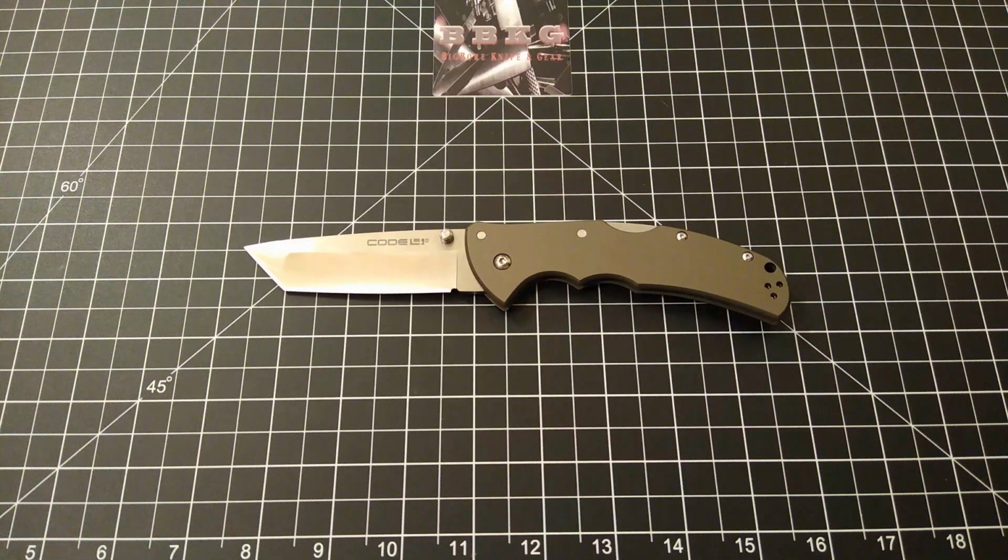So let's get started. We've got an overall length of 8.5 inches on this beauty. Blade length of 3.5 inches. Blade steel CPM S35VN. We've got a blade thickness of 3.5 millimeters. A closed length or handle length of 5 inches. Handle material on this is 6061 aluminum. This is coming in at 4.3 ounces.